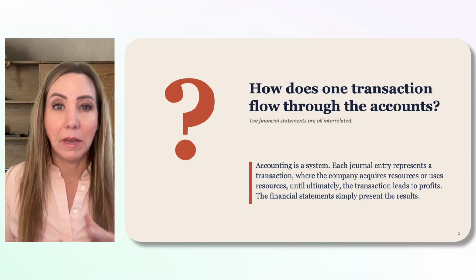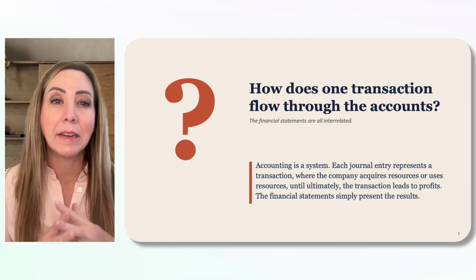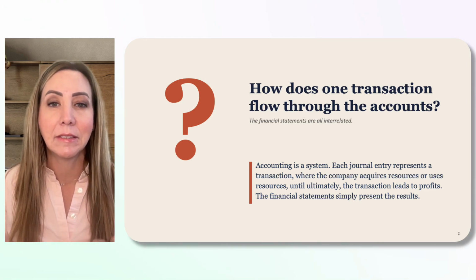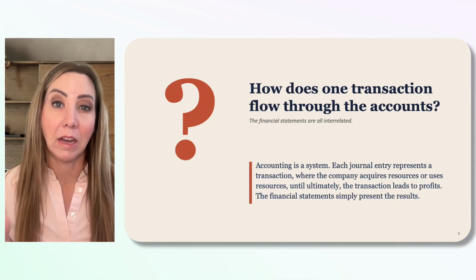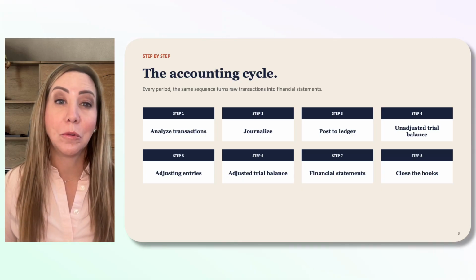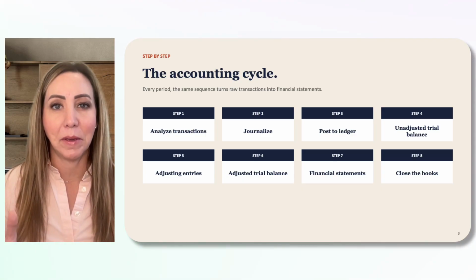Accounting is a system, and like any good system, every piece connects to every other piece. When you understand those connections, the rules stop feeling like a list to memorize and start feeling like a logical structure. Let's begin with a quick review of some vocabulary that might be useful when we work through an example and visualize the big picture.